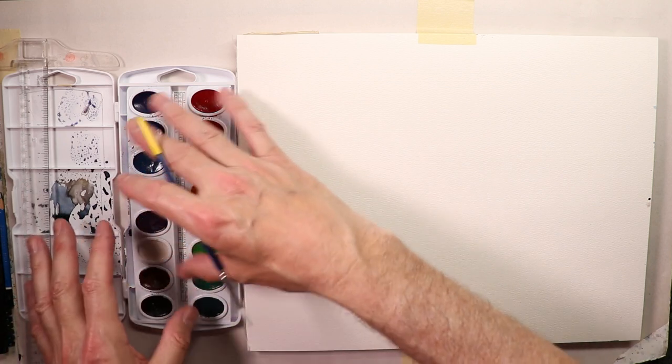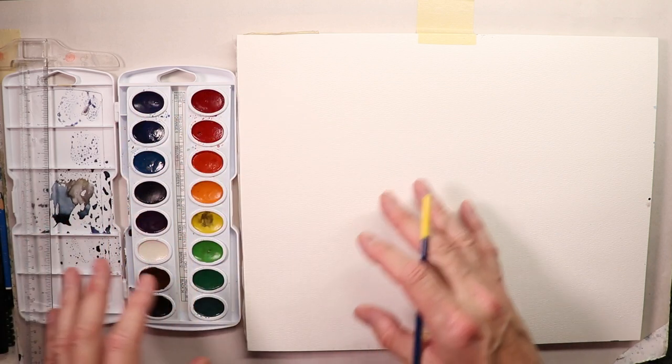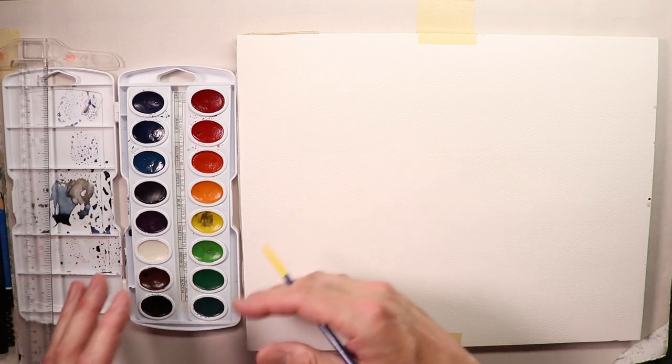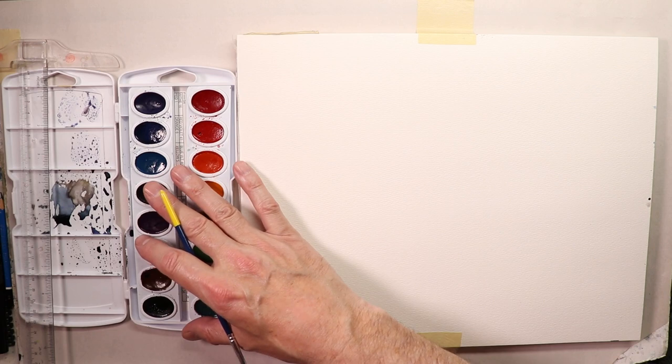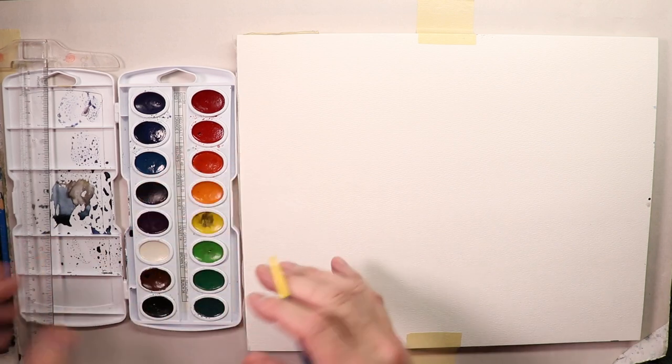If you want to do a ton of exercises like this and then once in a while do a painting, that's fine too. Maybe, because I did a lot of this myself when I was coming up through the ranks. So just a little tidbit of information there.